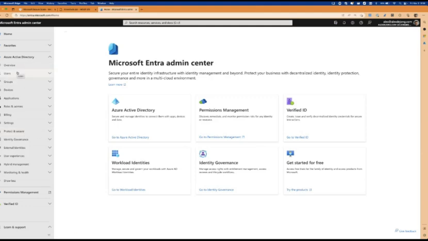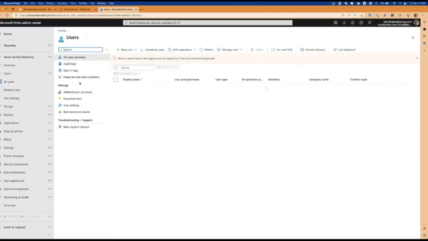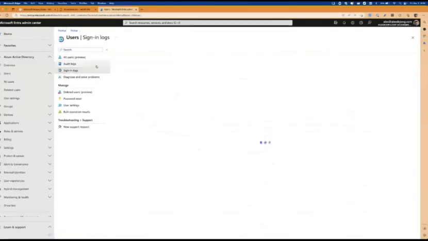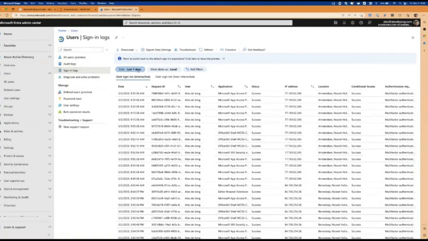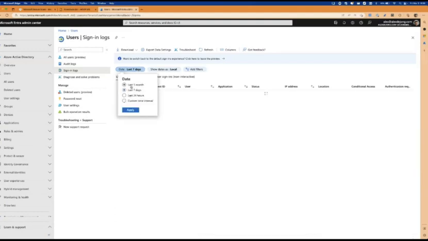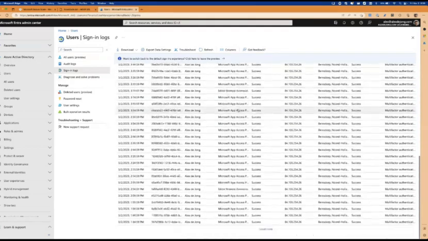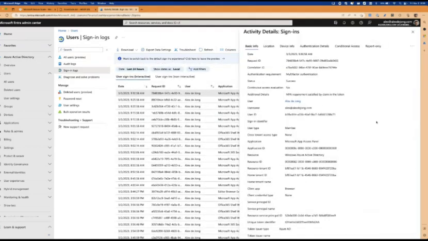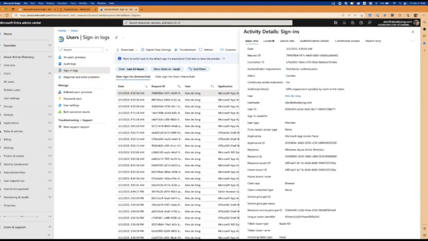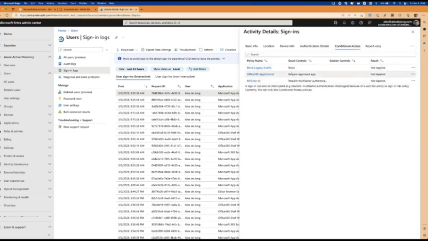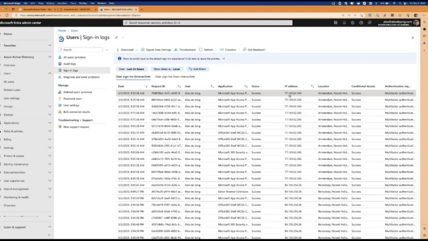So here, for example, just to give you an idea, when users are signing in, we will write down all kinds of information from Azure Active Directory into a log analytics workspace about the users signing in. And for example, here we have one solution based on that log analytics workspace, and that is the sign-in logs. Here we could check the sign-ins for, let's say, the last 24 hours in my organization. It shows that I have been doing stuff over the last few days, as you can tell. And when a user signs in, you get all kinds of information about that sign-in, right? You get to see what kind of client, what user, the location that user is using, the IP address, information about the device, some authentication details, whether or not conditional access has been used or not. All that stuff is here, right? All that stuff is being configured here. So this is one example of storing data in Azure.